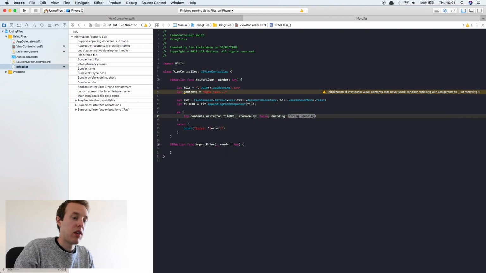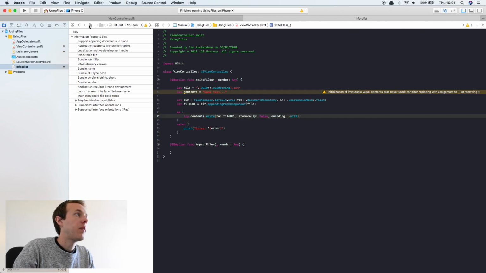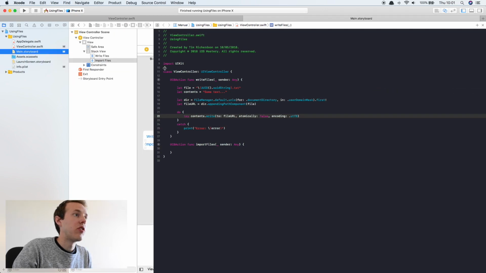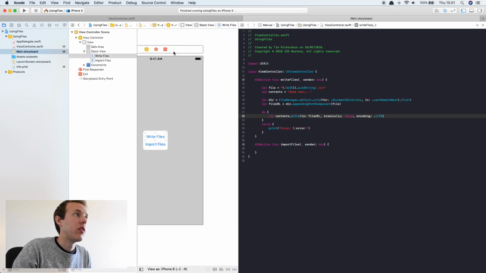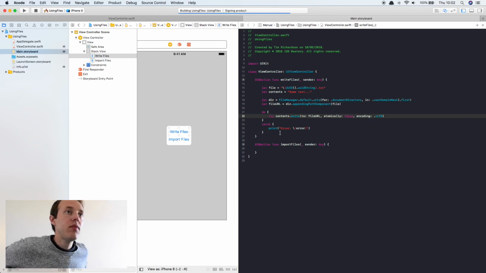Atomically false, and then we're going to be using UTF-8 encoding. Okay. And I should say I've already sorted out this storyboard and connected these things up. So we've got a stack view with two buttons. We'll get to what import files does in a minute, but the write files button just is connected to this function here. Okay, so let's go ahead and build.